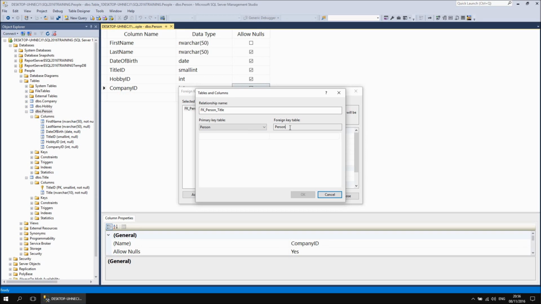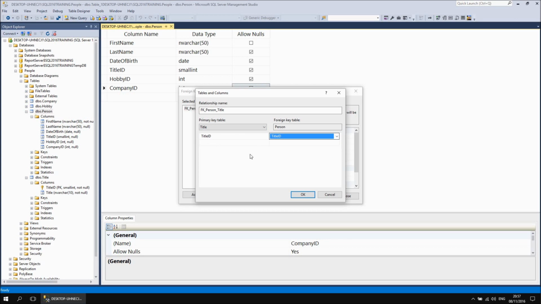What we do need to do is choose which table contains the primary key that we're linking it to. So primary keys are important in relationships. You can create a foreign key linked to the primary key of another table. So let's choose from this drop-down list the title table, and we know, because we can see that here in the Object Explorer, that title ID is the primary key column. So if you've chosen the title table, we can use the drop-down list below to choose title ID. Then we need to choose which column that will be related to in the person table. So again, there's a drop-down list that you can use to link the title ID to the title ID column.